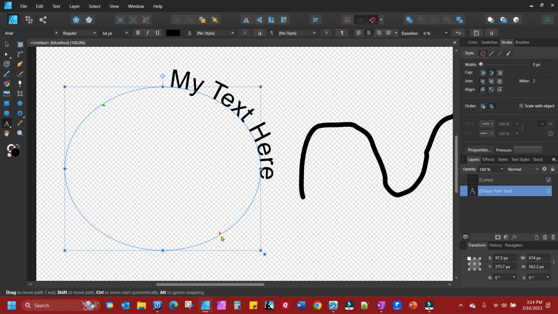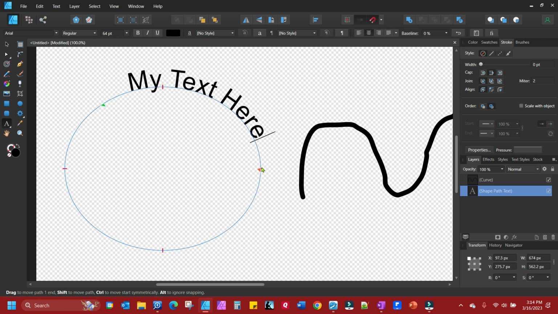Now notice here, it added some stops. We have a beginning point, it's green. We have an end point, it's red. Now I want to center up my text up top. So I'm going to grab my stop point and bring it to the right quarter panel. And you'll see it snaps right when you get it and gives you a little red line.